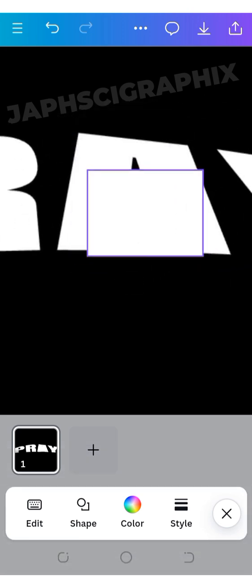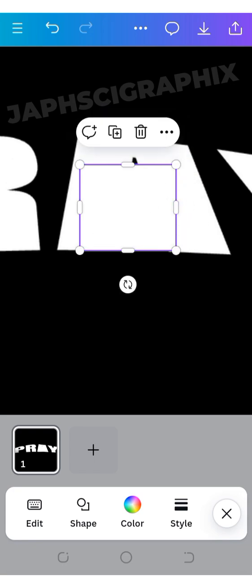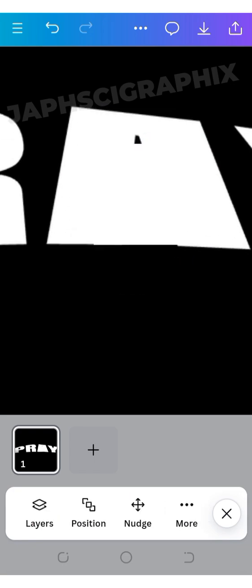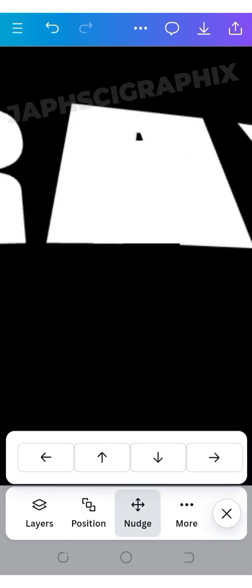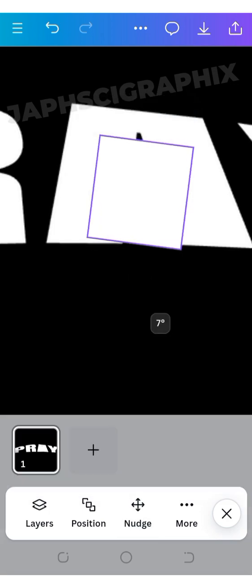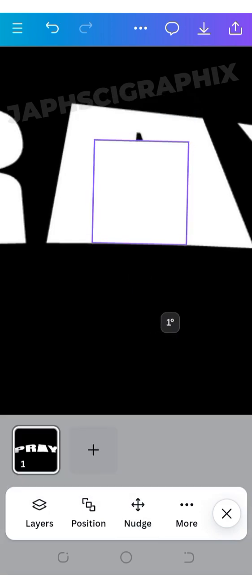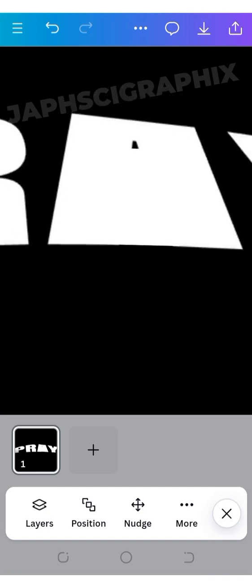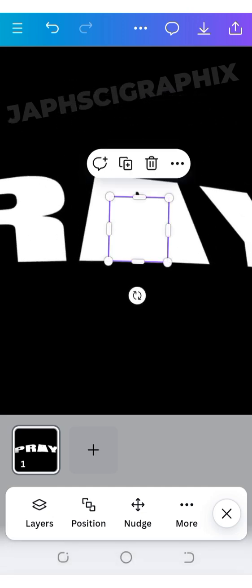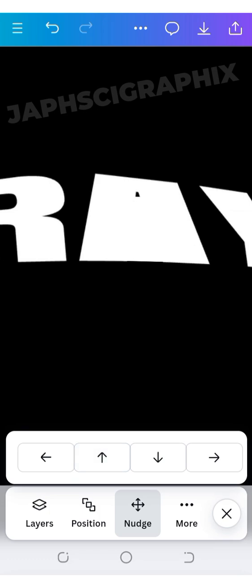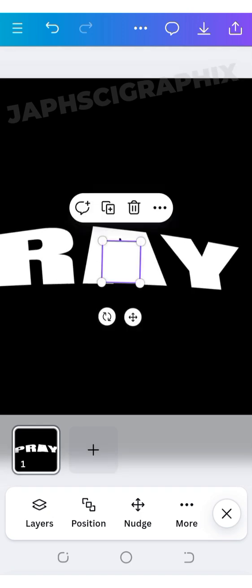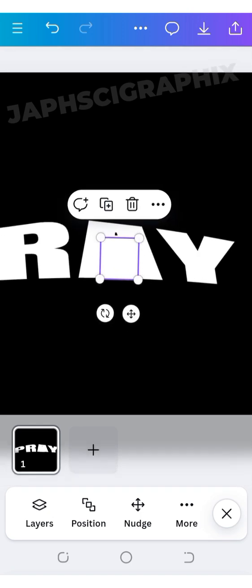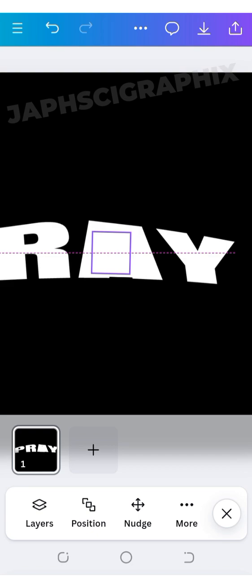Just make sure it covers all the empty parts of A. You can have this. Yeah, this should be okay. Alright, so you can duplicate this and move it so that it covers the upper part.